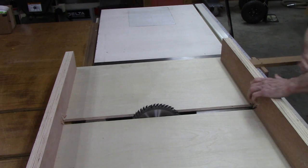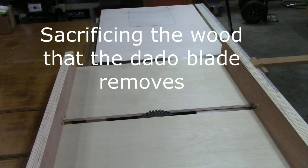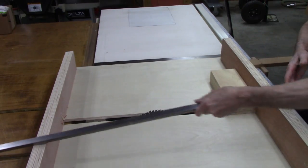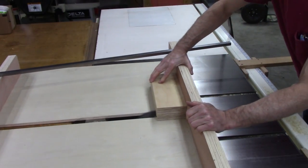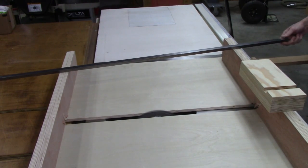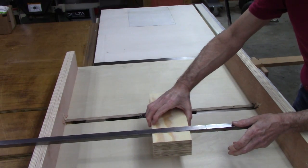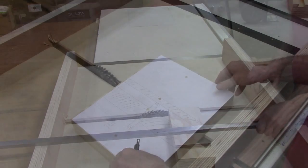Okay, this is my sacrificial sled. Okay, this is a leftover scrap from the table we made. This is what's going to have to fit in the slot. So let's see how close we are. I believe that's it. It's got maybe a half thousandth play in it. Yeah, that's perfect.